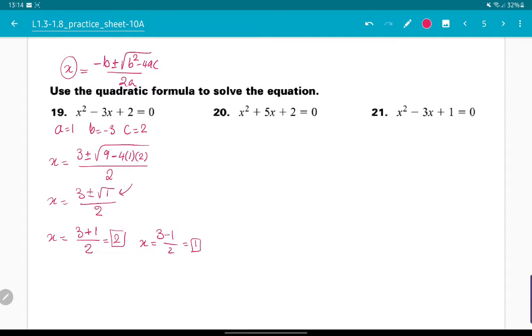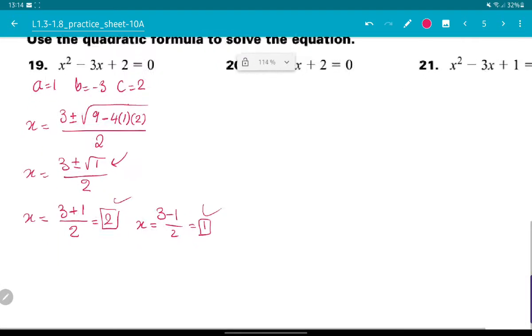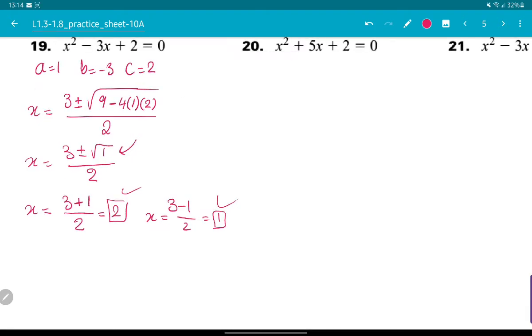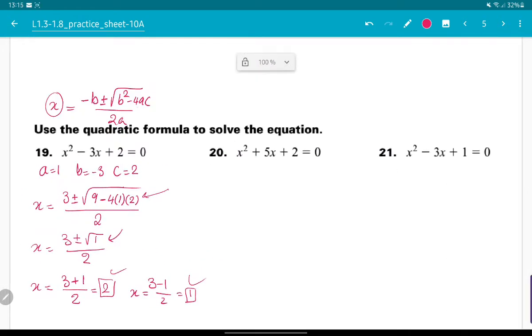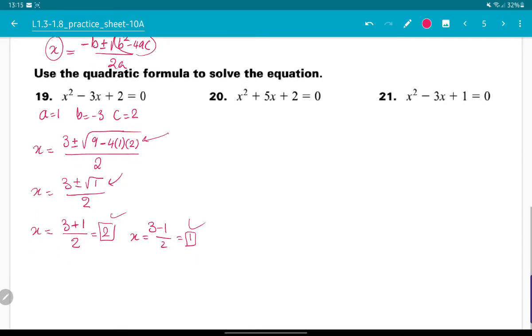Before you solve, if I asked you to find how many solutions for this, you have two solutions here. To know how many solutions before you solve, you can take this part, which is called the discriminant. This is called the discriminant, which is b squared minus 4ac. As you see, it's 9 minus 4 multiply 1 multiply 2. This will give you 1. 1 is positive. When you have a value greater than 0, it means you have two solutions. I'll explain this in details, but we will continue to practice another two examples.